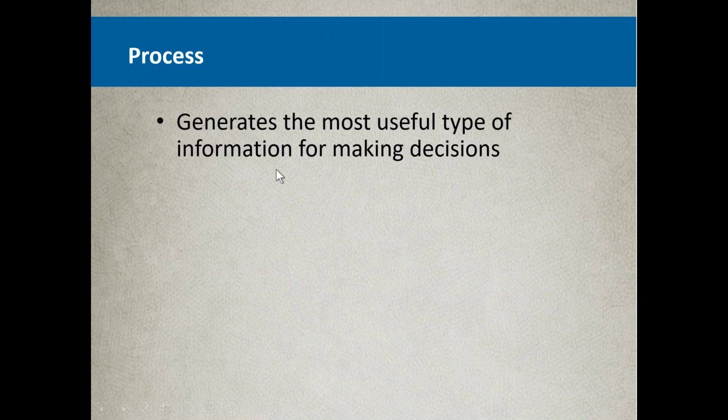All right, so the third part of the process is the process. Or it comes by different names. Sometimes they refer to it by querying or calculating. So it's to generate the most useful type of information for making decisions. So now that you've got your data entered and it's organized in the database, you can start asking it questions and then process the data into meaningful information. So the process component sometimes is referred to as a query or a question that you ask of the data to pull out the information.